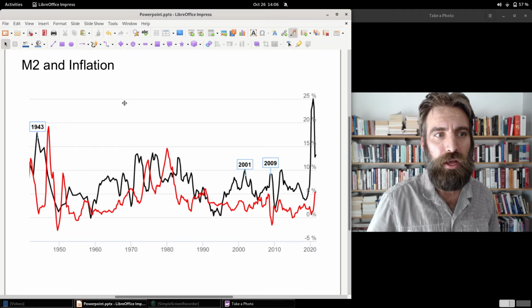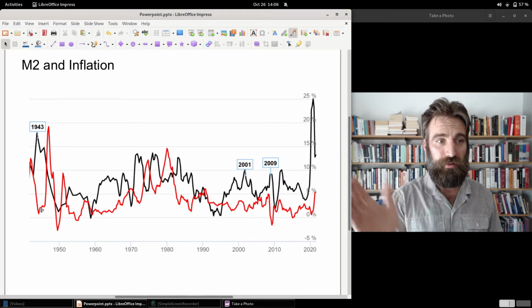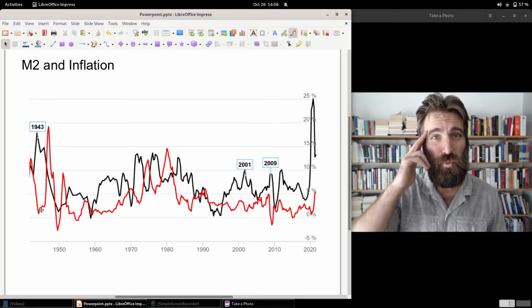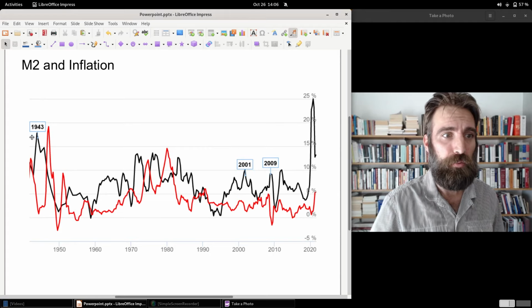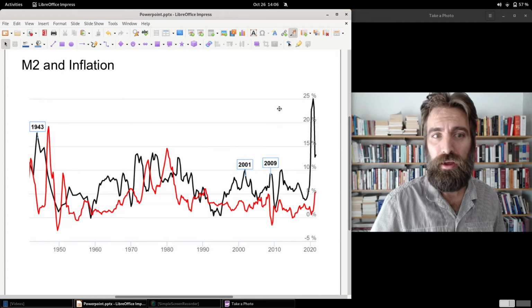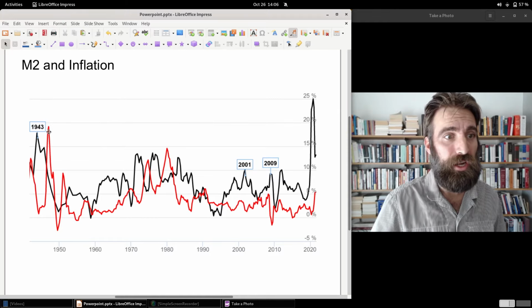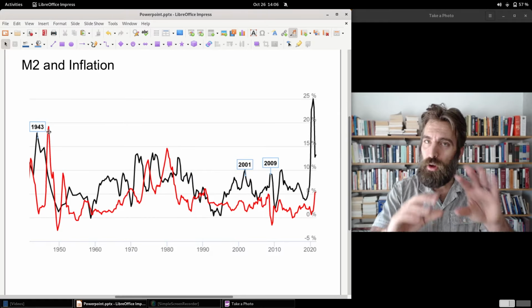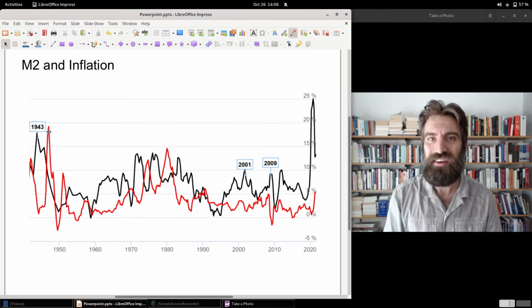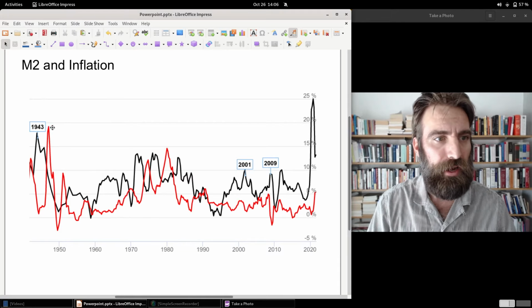that the growth in M2 is the highest it's been since, I think, probably since World War I. Okay, because this doesn't go that far back. It's higher than it was in 1943, which was pretty high. And then look at the inflation that followed. See, inflation, there's always a time lag between monetary growth and inflation. They don't happen at the same time. Look at the lag there.